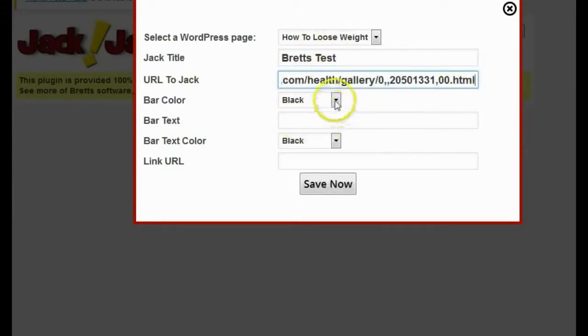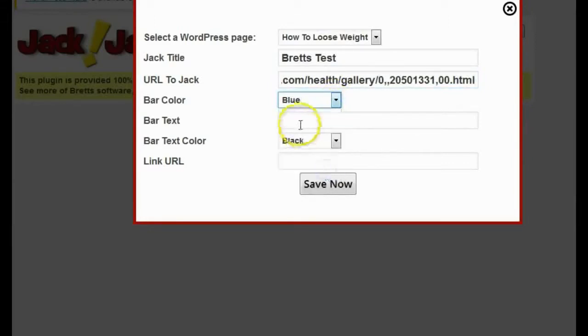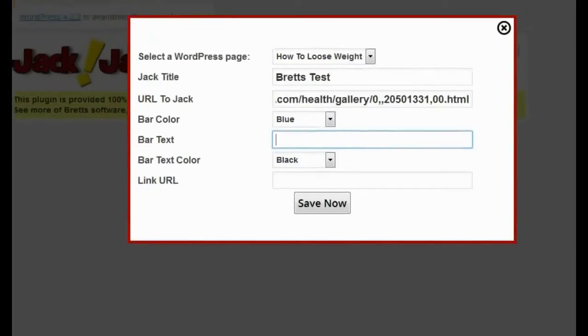It's going to ask me for a bar color, and I'm going to pick blue, and it's going to ask me for bar text. Now this is where I'm going to put in my call to action text. This is the text that I want people to click on, which will then lead over to an affiliate offer or a CPA offer or something related to how to lose weight that's going to get me a commission.